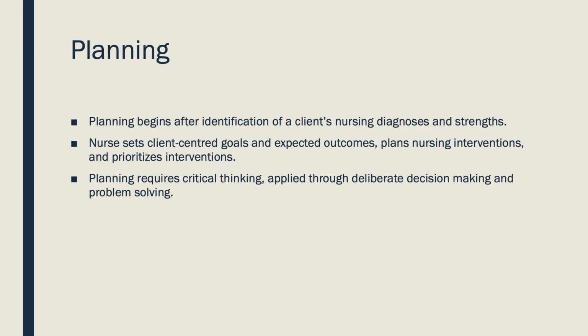Now that we've identified a nursing diagnosis, the next step in the nursing process is planning. Planning begins after we've determined a nursing diagnosis, and the nurse sets client-centered goals and expected outcomes. They plan interventions and prioritize those interventions. The planning stage of the nursing process requires critical thinking, applied through deliberate decision-making and problem-solving.